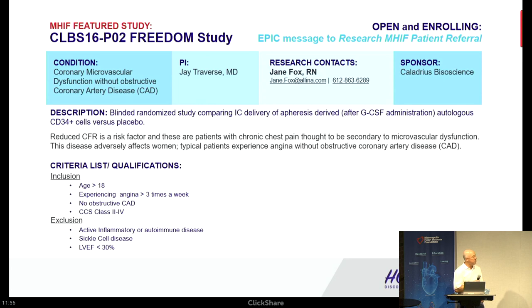This study involves the use of CD34 stem cells, which are thought to be endothelial progenitor cells. We've had a lot of experience with these cells over the last decade in patients with refractory angina and coronary disease, where these cells were actually shown for the first time to improve exercise capacity, reduce angina, and actually improve mortality when all three studies were combined. This is an offshoot of that, using this for a new application.